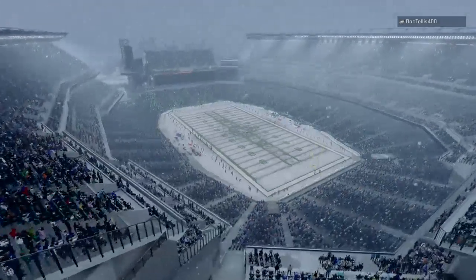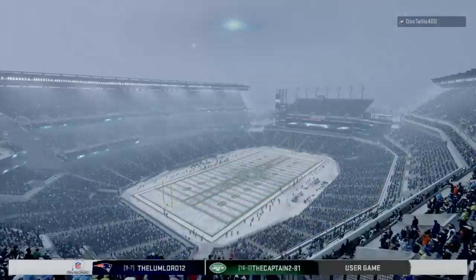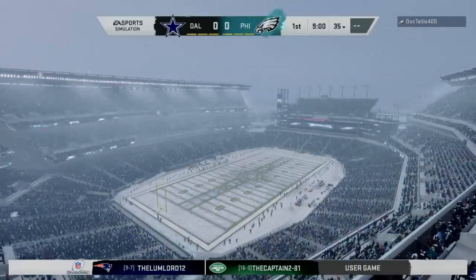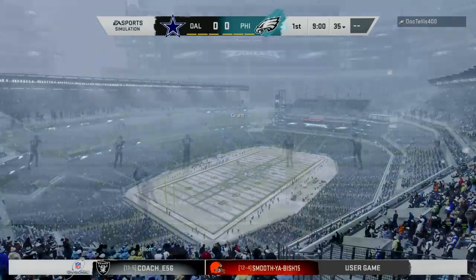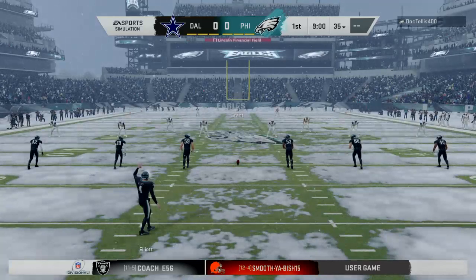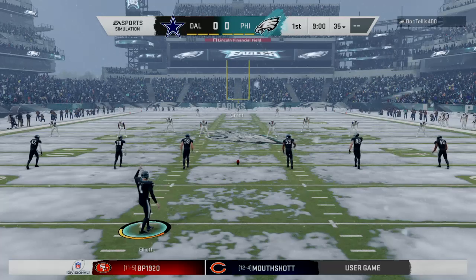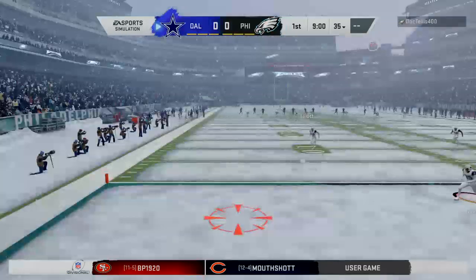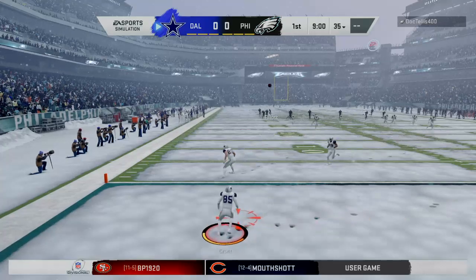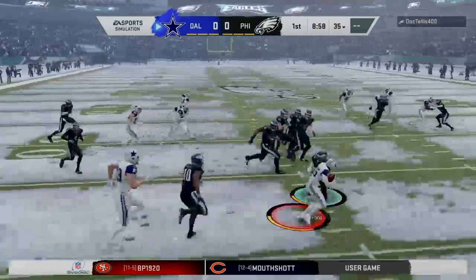Coach, thank you. We have playoff football, and bone-chilling playoff football at that, in the city of brotherly love at Lincoln Financial Field. Ahead, we'll decide the second entrant to next week's NFC title game, as we've got a great one in store between the Dallas Cowboys and the Philadelphia Eagles. Who will punch the fourth and final ticket to the conference championship round? We'll know soon enough as we are underway here on a January afternoon.